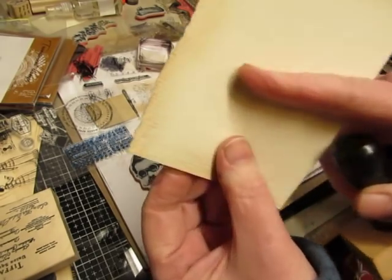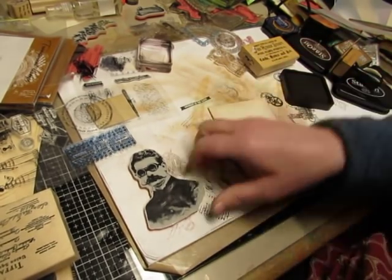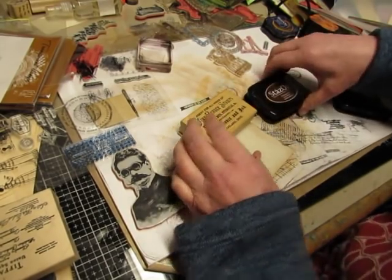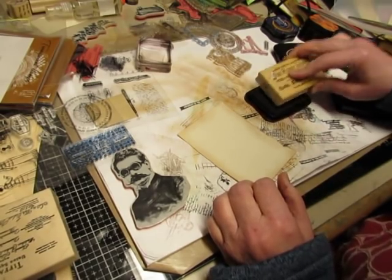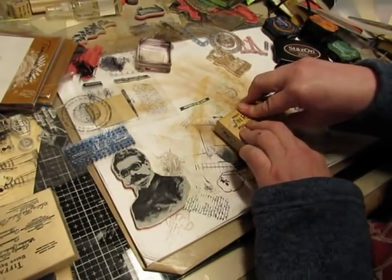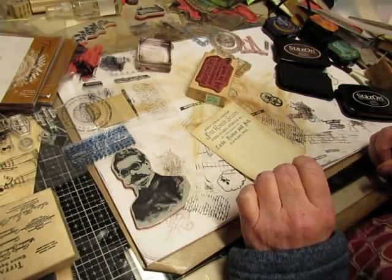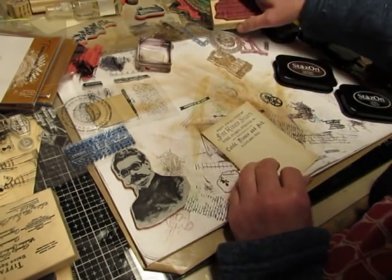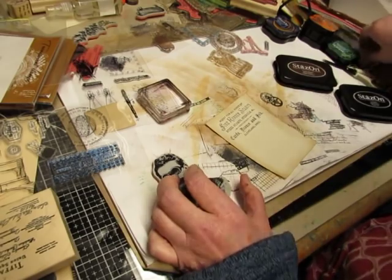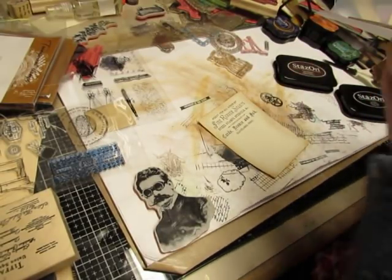When I rub the ink over it, the texture shows up more. I might end up tearing these other edges, but I can re-ink that if I do. All right, let's start with this stamp. Did you see where I put it? Over here. My goodness. Make sure I have it right side up.